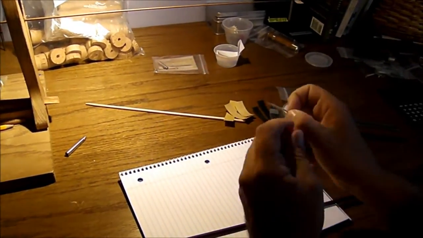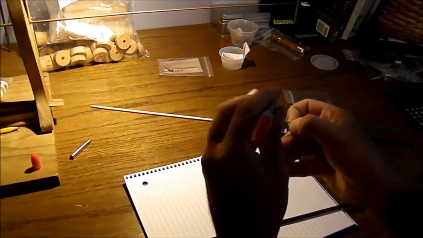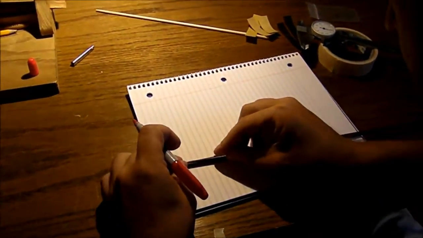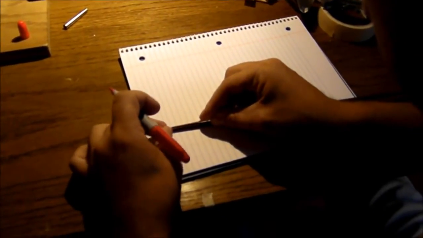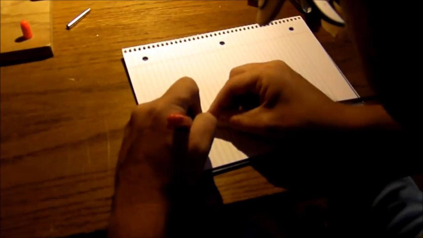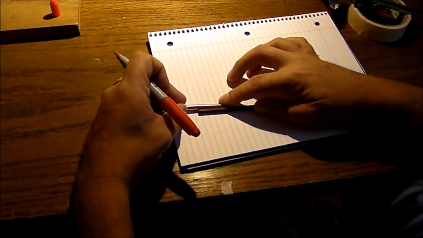I'm going to take this mark and I'm going to transfer it to my blank. So I'll put a little mark there and now I'm going to hold it flush with the tip of my blank and I'm going to make my mark. Now we have a reference point to how far the female ferrule will come down on the blank.